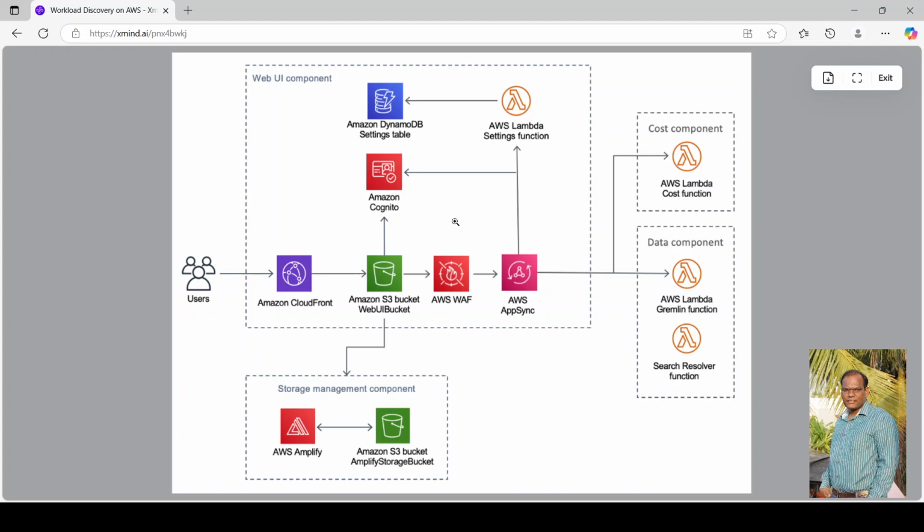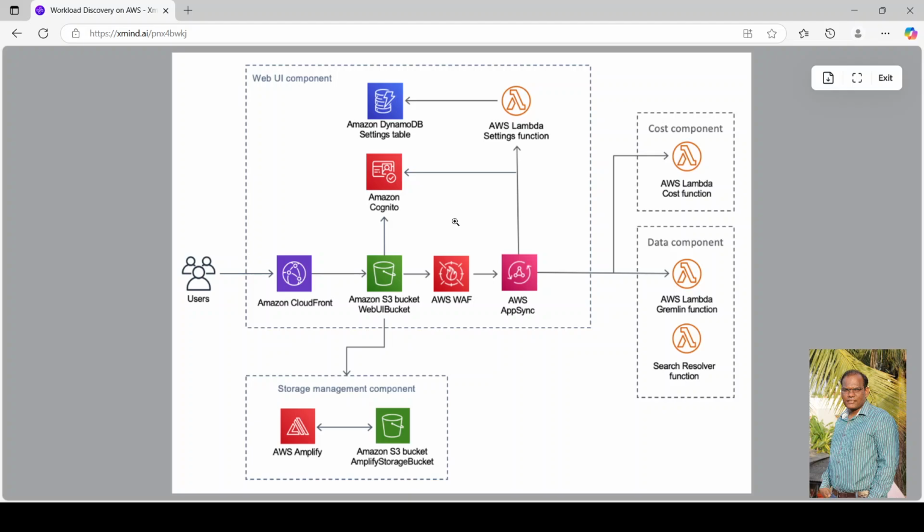And this UI is built using a tool called React. You know that now. And because it's built on React, it's fast and easy to use. And to keep the UI safe from all the different attacks that are out there, attacks like cross-site scripting, which can be harmful, we are using Amazon CloudFront here.